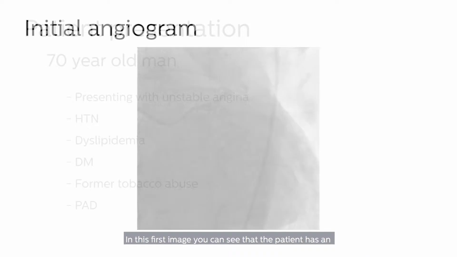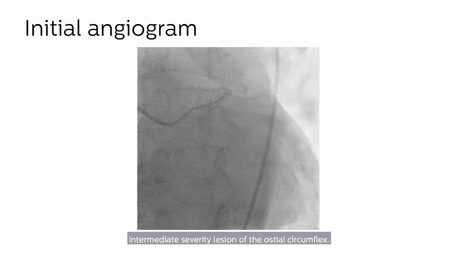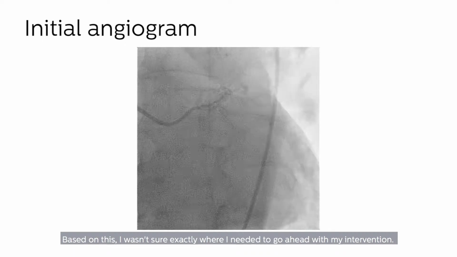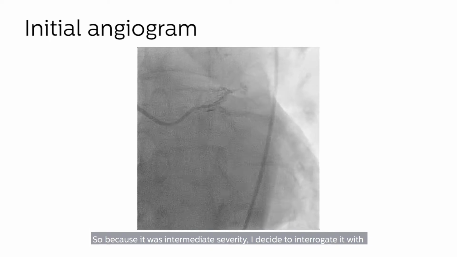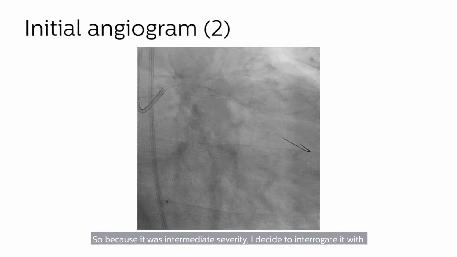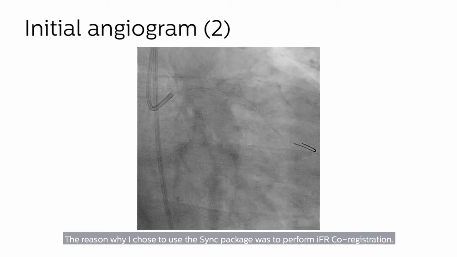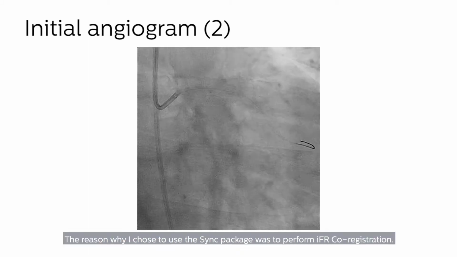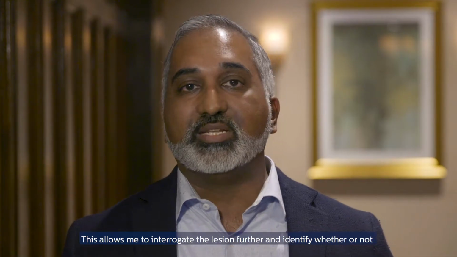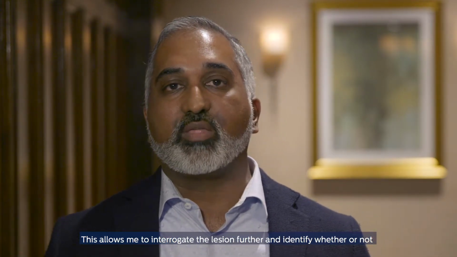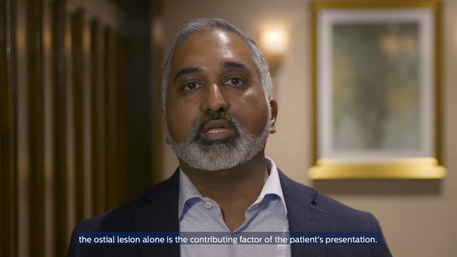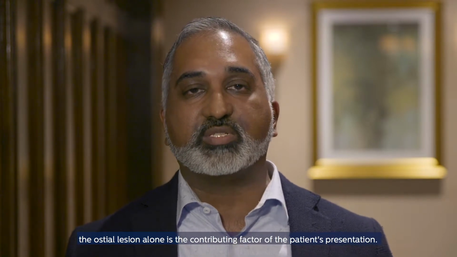In this first image, you can see that the patient has an intermediate severity lesion of the ostial circumflex. Based on this, I wasn't sure exactly where I needed to go ahead with my intervention. So because it was intermediate severity, I decided to interrogate it with instantaneous wave-free ratio using the Sync system. The reason why I chose to use the Sync package was to perform iFR co-registration. This allows me to interrogate the lesion further and identify whether or not the ostial lesion alone is the contributing factor to the patient's presentation.